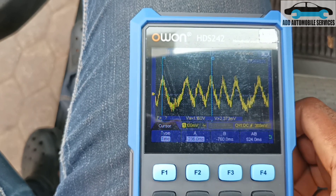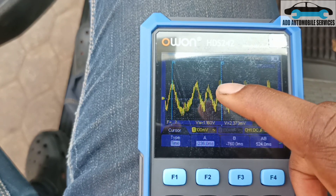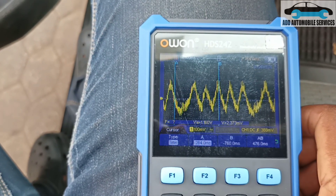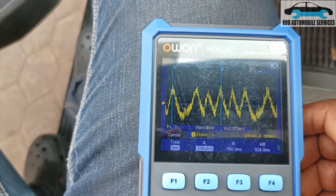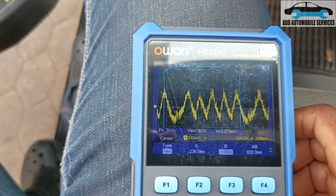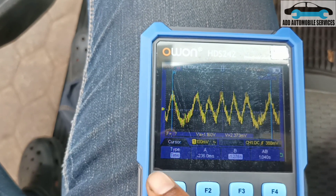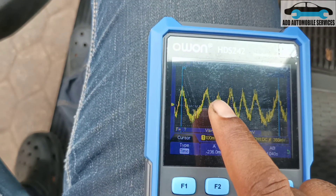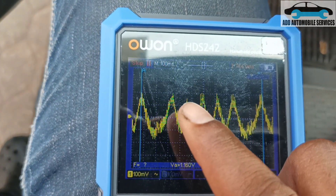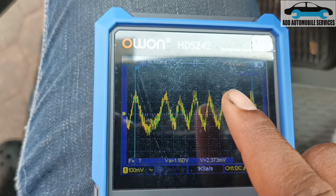Then let me count — let's count the top ones: one, two, three, four, five, six, then one again. So let's move the B rather. When moving the B, I have to select this one so that it goes to B, and move the B to the next tower. You can see that even from this waveform, there is loss of compression in one cylinder. I've lost compression at this point. So one, two, three, four, five, six, then one again.